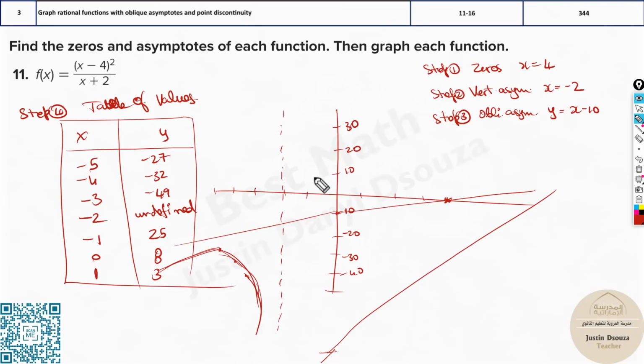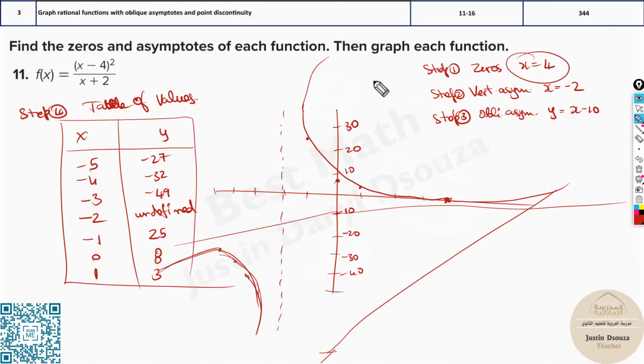Now what about other values? At minus 1, it's 25, somewhere over here. At 0 it's 8, that's over here. At 1 it is 3, and then we don't have other values, that's fine. But you know, where is the 0? x is 4. At 4, y is 0. Something like this will be the graph. See, now this is not at all accurate. The line which I've drawn over here doesn't touch over there. The oblique asymptote goes far away, right, to 10. So that's somewhat the graph. It's very, very not accurate.